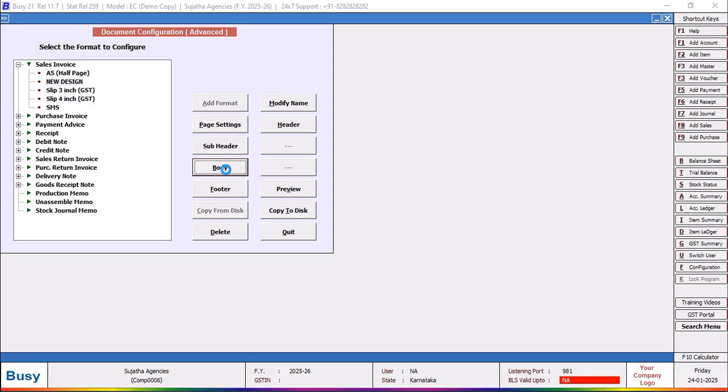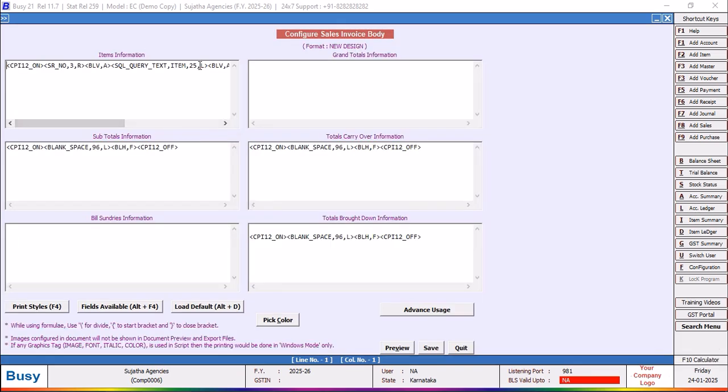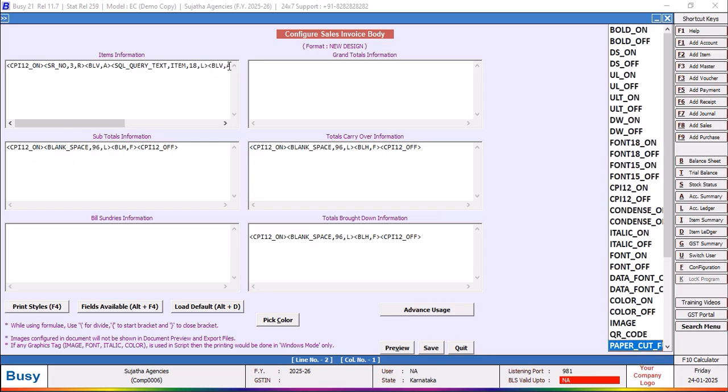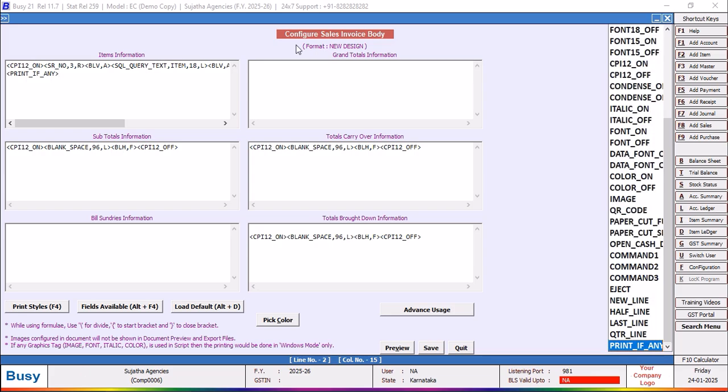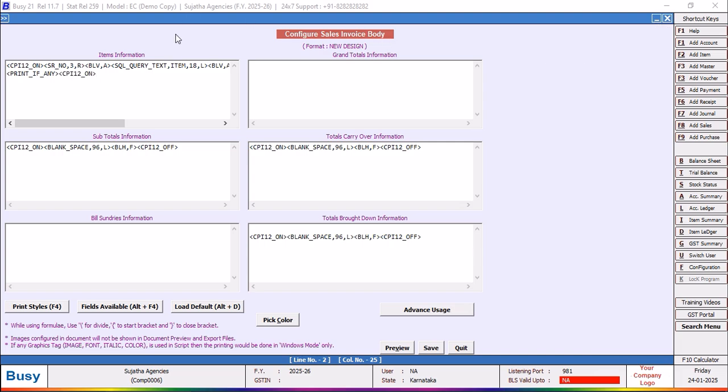I should not be getting the answer. 18, 62. I'm going to change it to 62. Still okay. Let's check how it looks. Here I'm going to add a function called printf any. After the printf any, I'm going to select CPI total on and CPI total off. Now I'm calling that same query, item semicolon row is equal to 1 comma column is equal to 1.